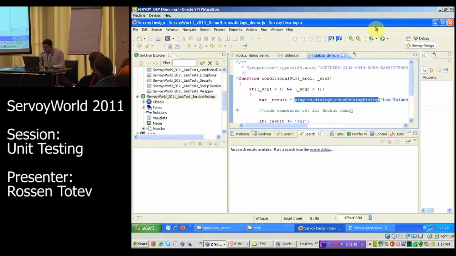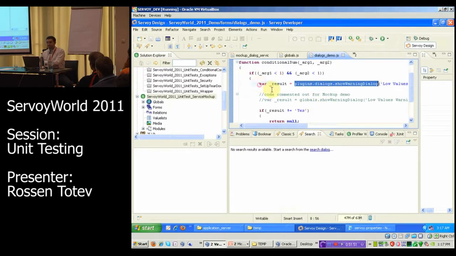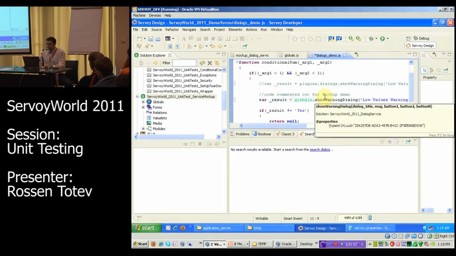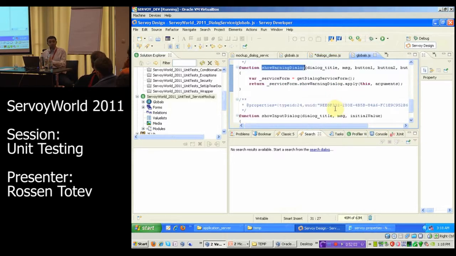To begin with, I comment out this line of code and use something like this. I wrap the showing of a dialog in my own method. Inside this method, I'm using the approach of having a service that is configured at runtime. Somewhere something will give me the name of the form that will have this method.